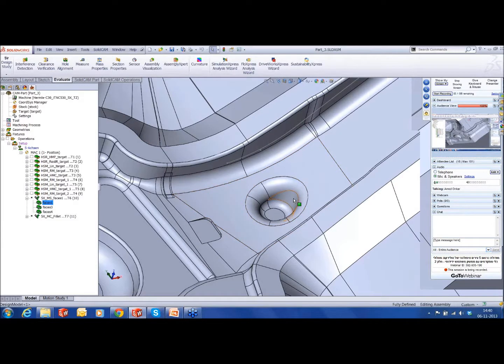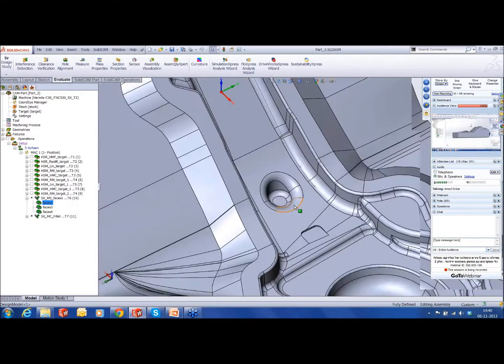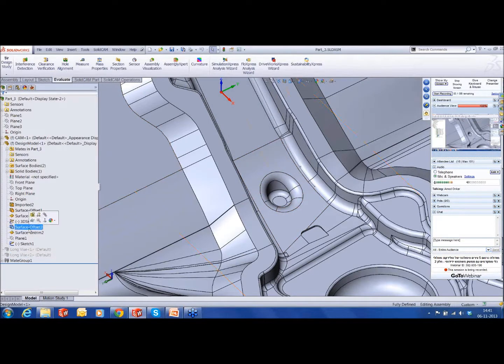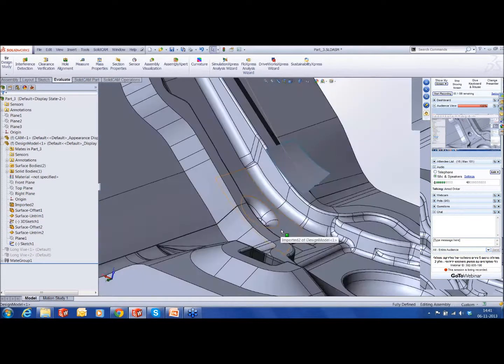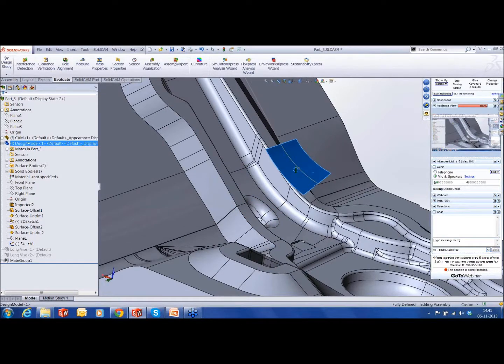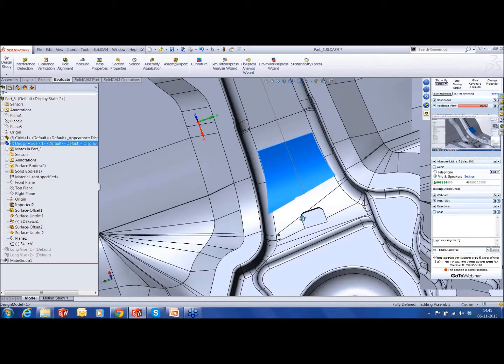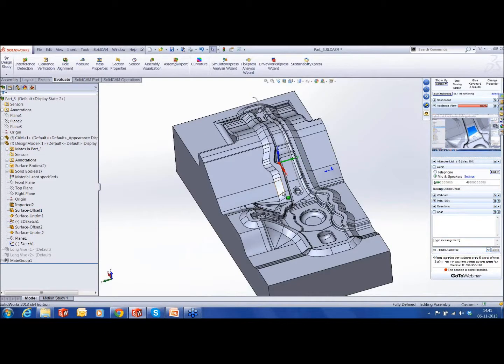So what I have done now, I've done a bit of CAD work here, because I need the tool to be guided by a certain geometry. So I need the construction of the geometry to be done. What I've done basically is I have created an offset of some surface out here. I've offset the bottom surface to create this surface up here, and then marked a point using a 3D sketch. I've marked a point somewhere at the mid of the surface. That's all I need. I just need a point, so I'm going to switch off this surface.